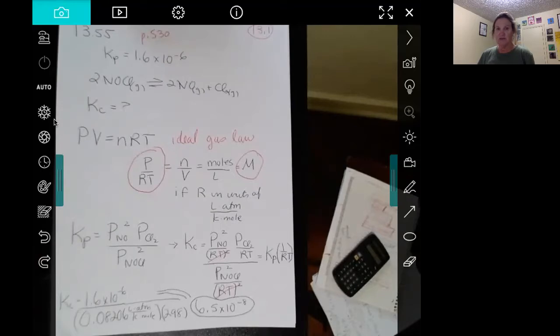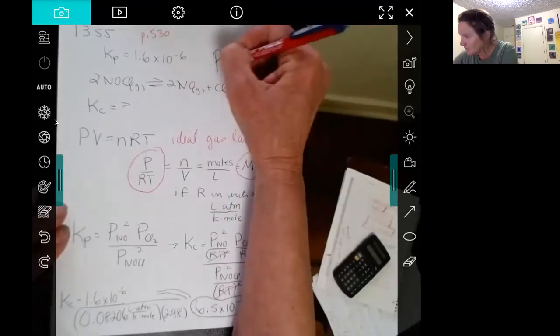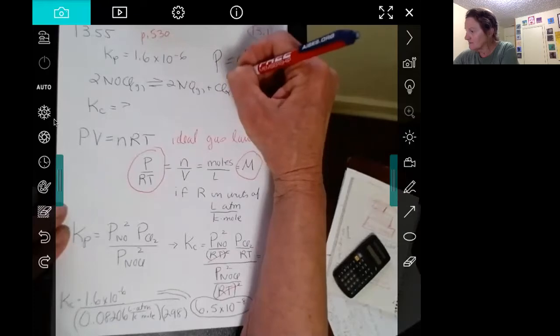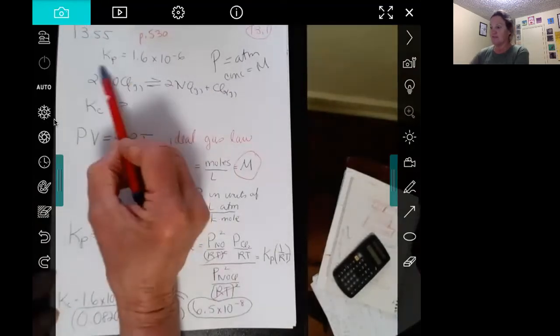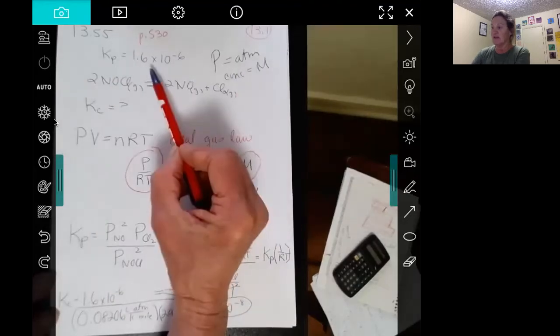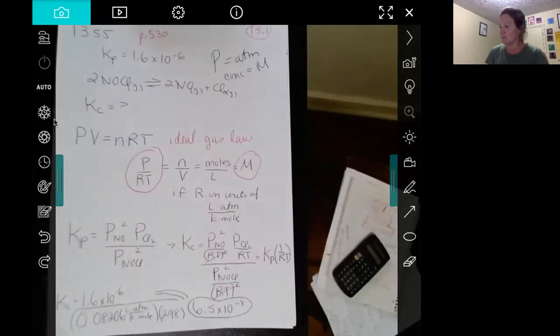So we always have to work in pressure units of atmosphere and concentration of molarity. So even though the equilibrium constants are unitless, that's a result of where this comes from. And if you take physical chemistry, you'll see that each and every pressure and concentration is divided by a standard state, which may not make a lot of sense. But the important thing is this doesn't have units, but I had to use units of molarity to calculate it. This doesn't have units of pressure, but I had to use atmospheres. I couldn't use millimeters of mercury or something else.